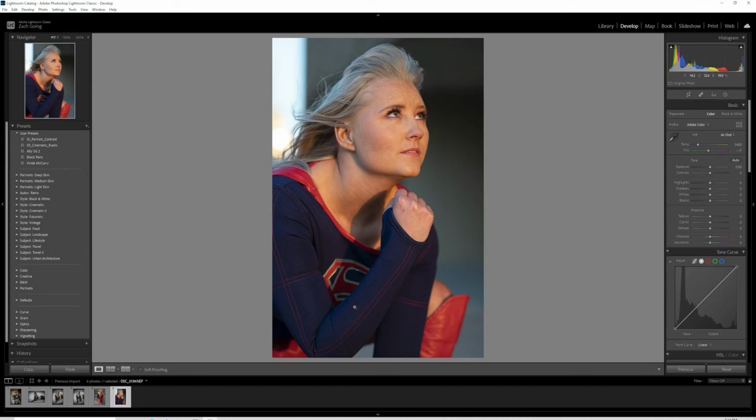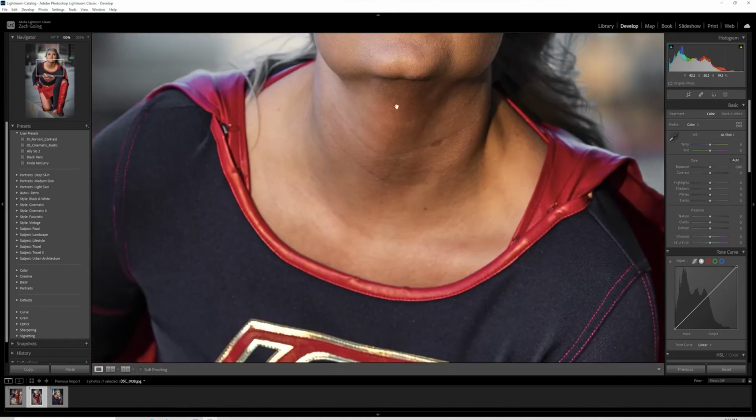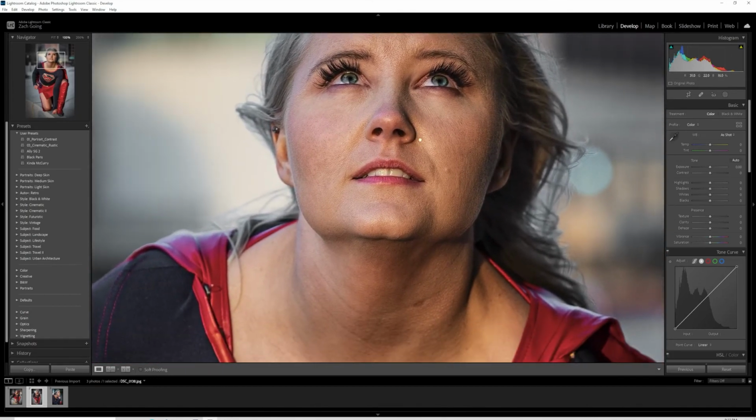But the last couple images I'm going to show you are the edits, and they don't look as good as they could had it been shot in good lighting with my flash. It was way too windy to have my flash. I tried to set it up and it literally tried to carry it away, so I just shut it down and said we're doing natural light. So let's check out how these turned out. Yeah, look at it. I mean, offensively sharp.